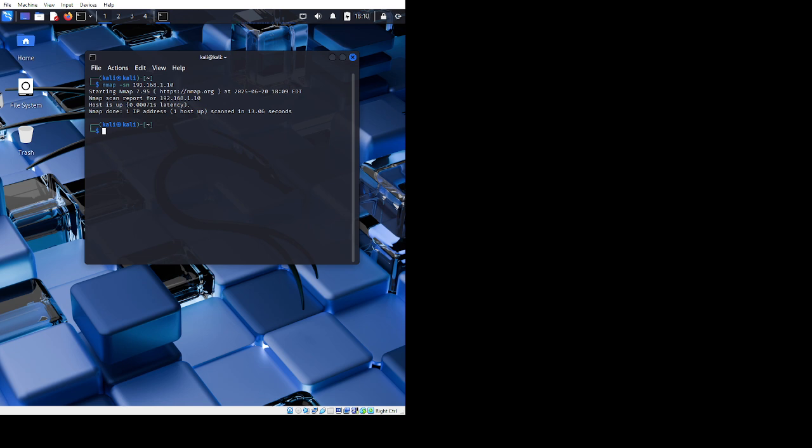So next we're going to do that port scan, which we're just going to pop open nmap back up, take the -sn off, and we're just going to run that.